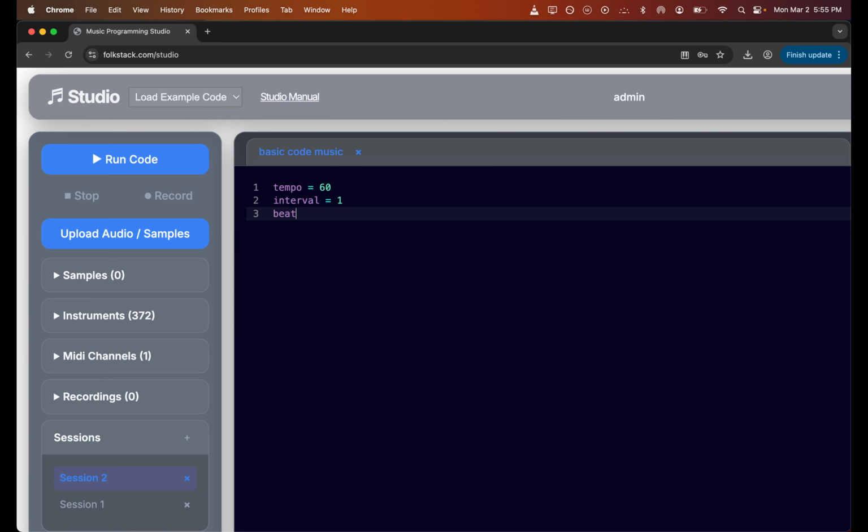And then we have some beats, which is an array. And in this array is where we're going to put our noisemakers. For this example right now, I'm going to use music notation symbols, and then we'll show how to play the music. So for starters, I'm just going to put some notes in here.